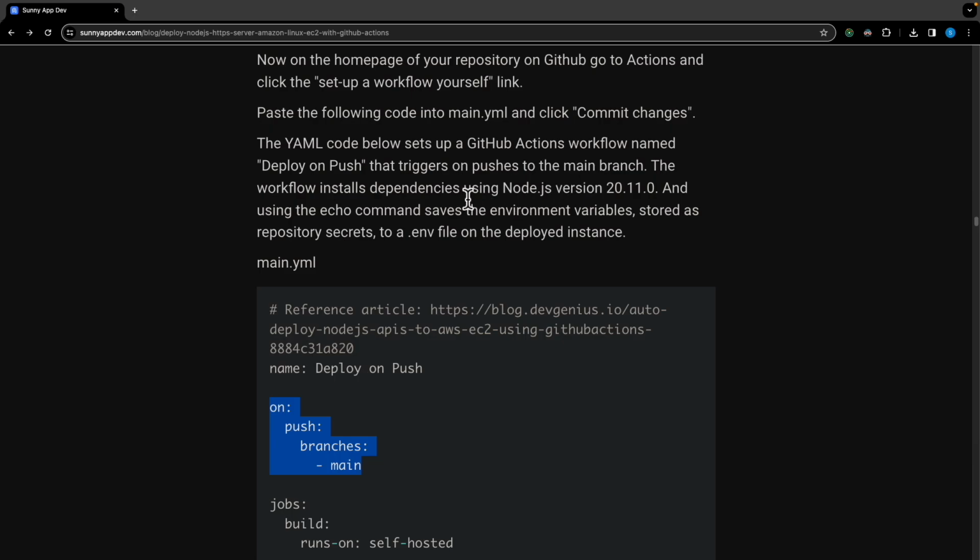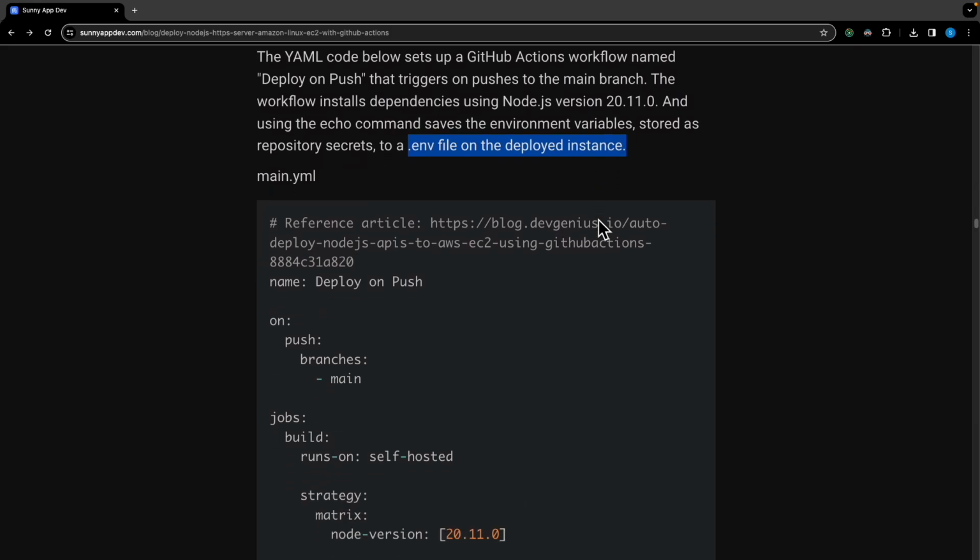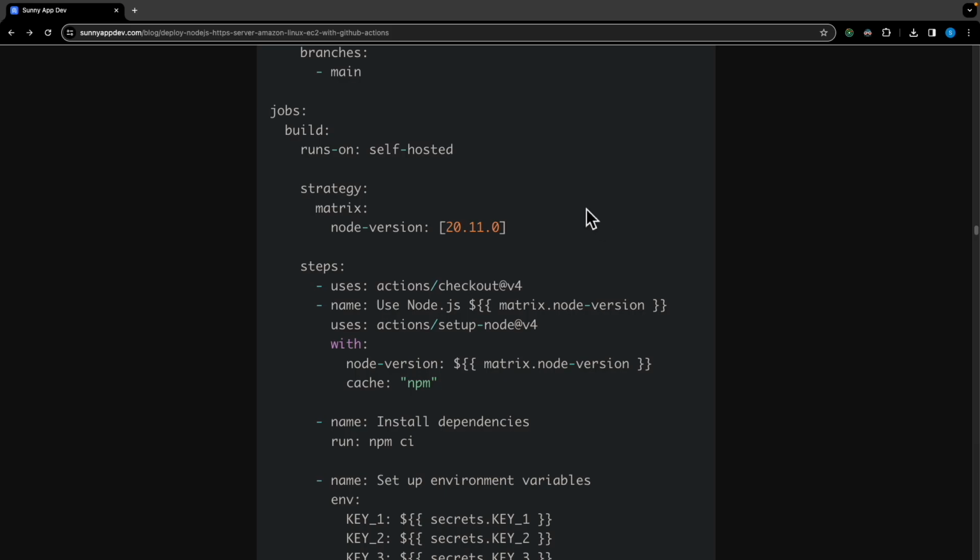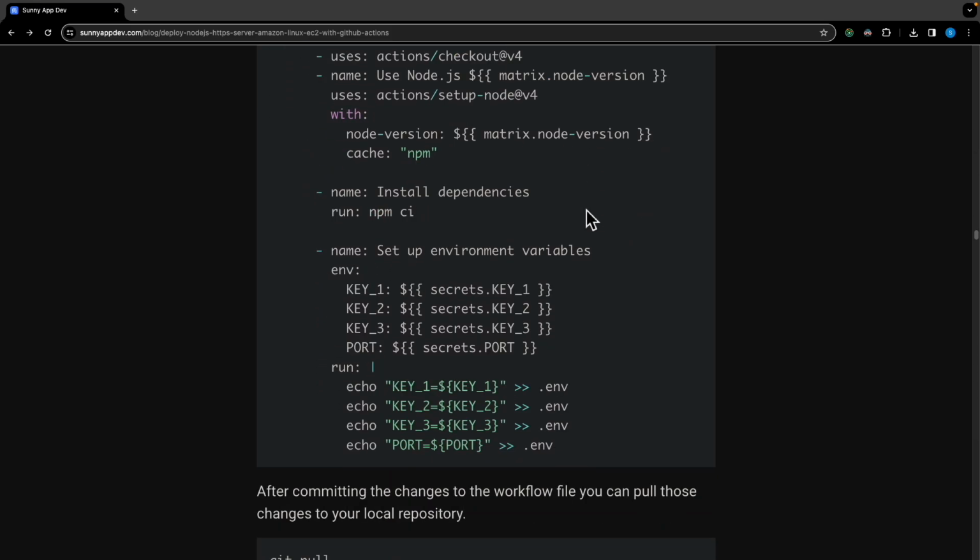The workflow installs dependencies using Node.js version 20.11, and using the echo command saves the environment variables stored as repository secrets to a .env file on the deployed instance. So this is how I essentially push the environment variables to the EC2 instance.